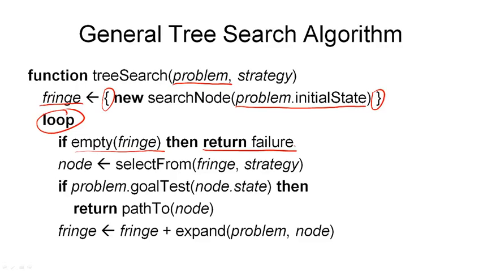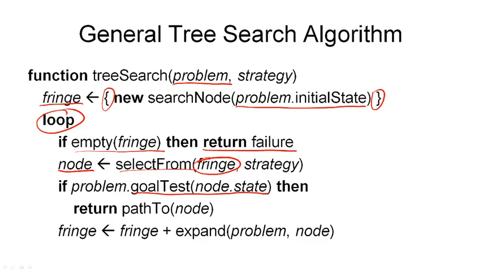So what we do in the next step then is we take our set of fringe nodes and we select one node from the fringe, and we use the strategy to decide which node we will select first. So this node is the next one we will explore in our search. And by explore, I mean 2 things. The first thing is we apply the goal test to the state that corresponds to this node. If this node is a goal node, that means we've found a solution to our planning problem, to our search problem, and we can stop the search here.